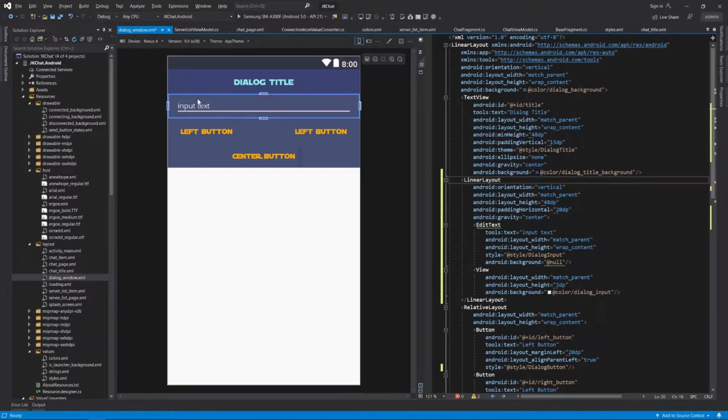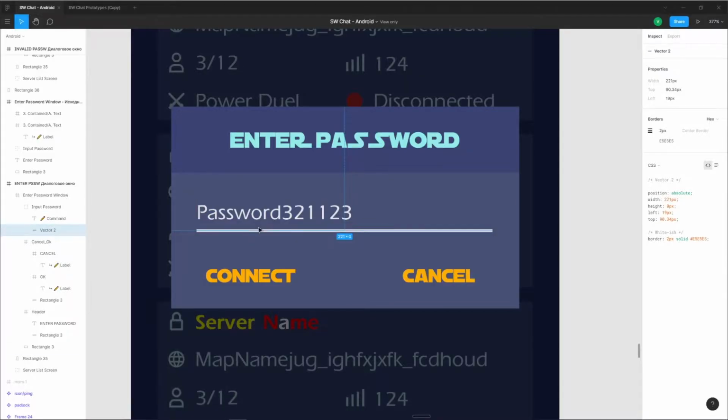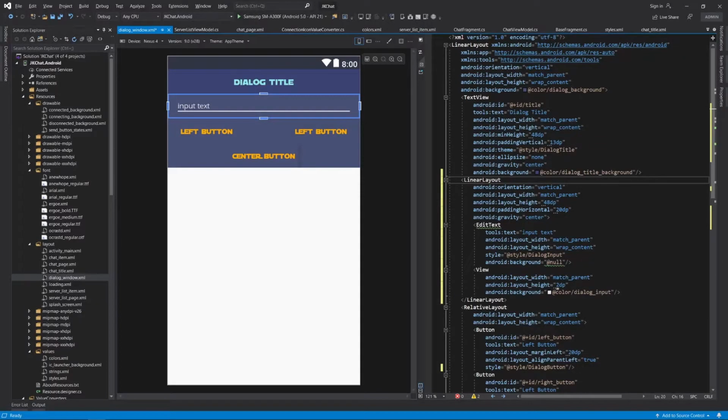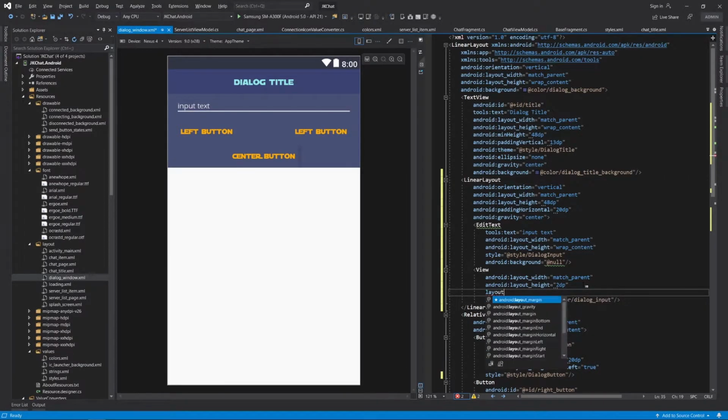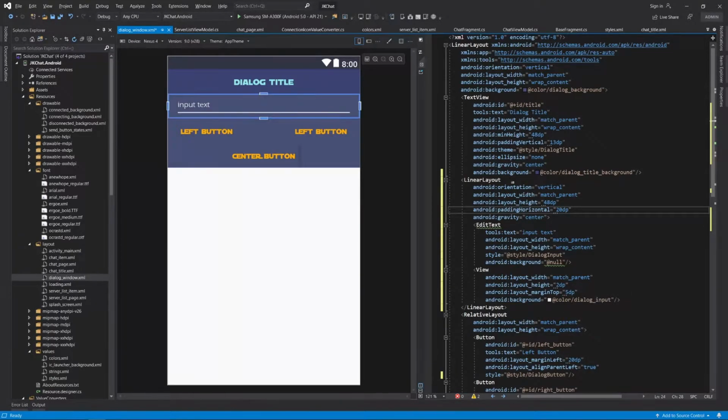Yeah, now both of them are on center, but it has to have some space in between input and this bar, and it's gonna be 5. So let's add some layout margin top 5. Yeah, looks good.